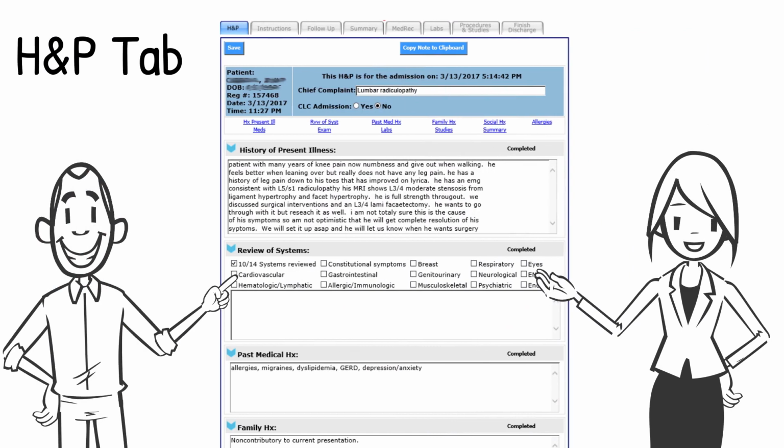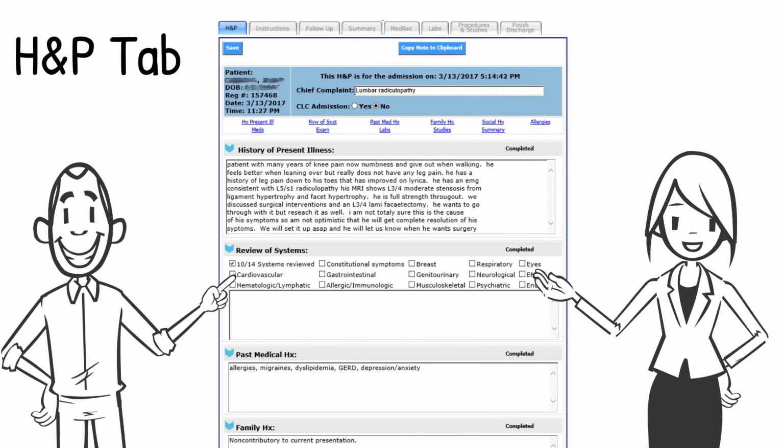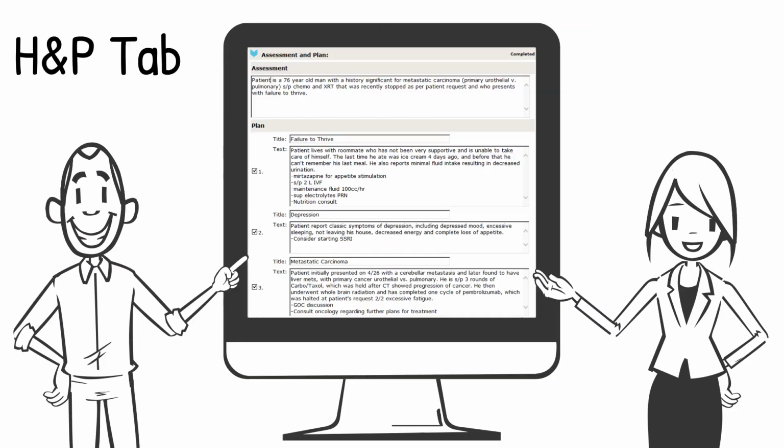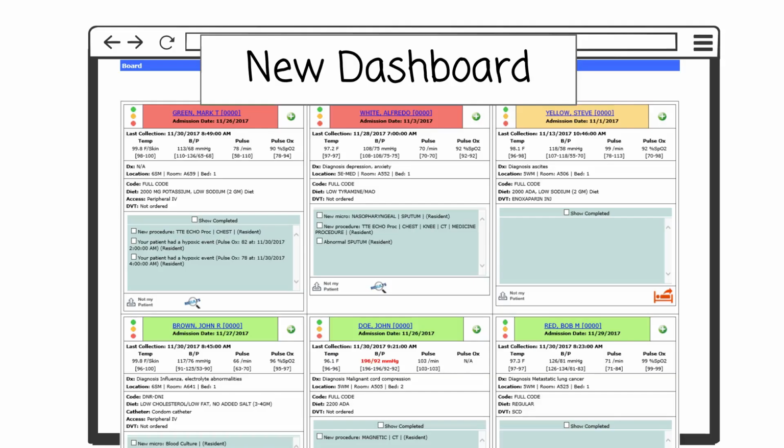The key is to start your admission using the H&P tab on the Navigator tool. Information from the H&P will be transmitted to the dashboard and will automatically populate your rounding list, progress note, and handoff. But before I show you where this information goes, I want to show you the new patient safety dashboard. Patients will be organized automatically by team. Interns will see only their patients, while attendings and seniors will be able to view the whole team at once.